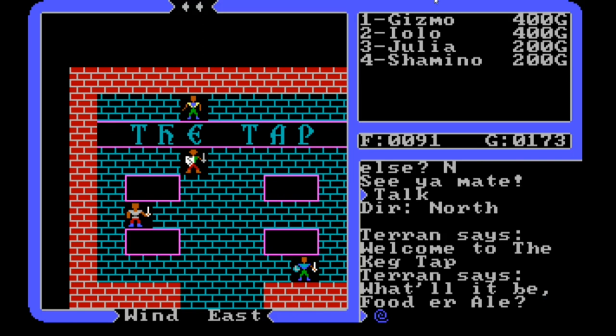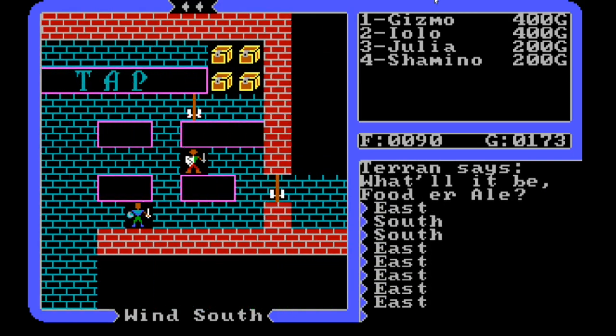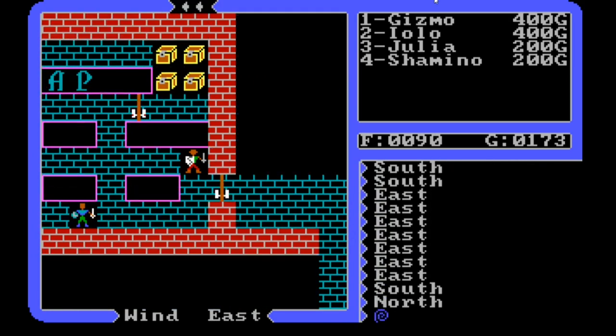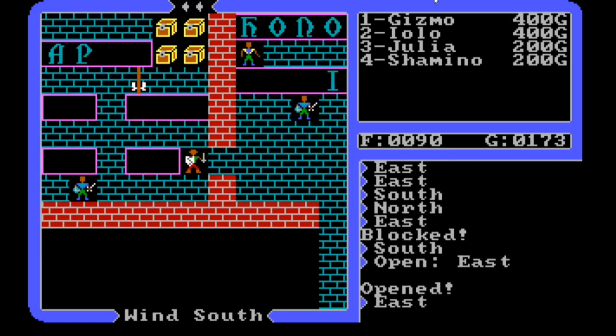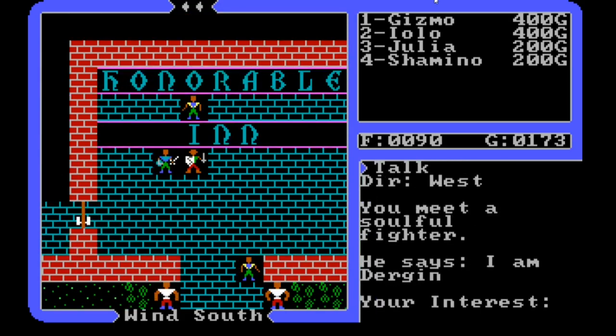Yeah, there's one of these guys. I think we're supposed to be able to ask them about rumors and things, but apparently not that guy. All right, so we got his little treasure stash there. We won't bother that. The Honorable Inn. Let's talk to this gent here.